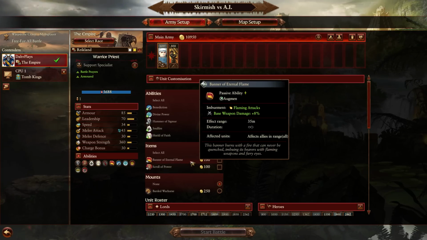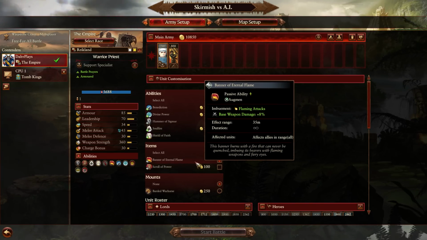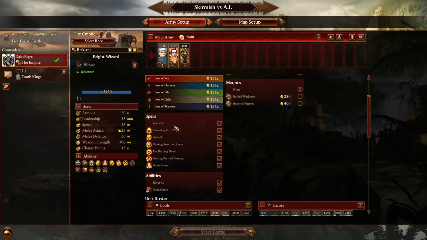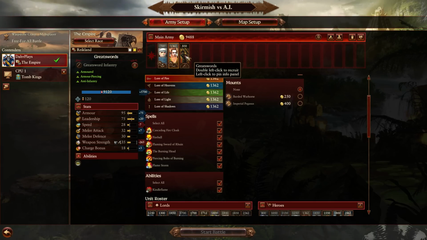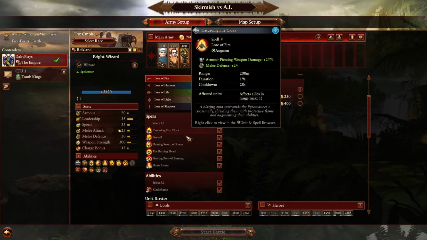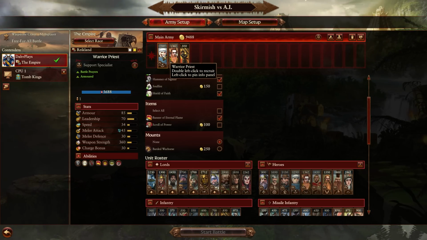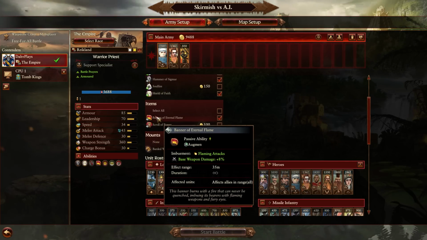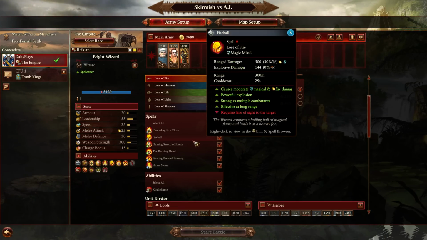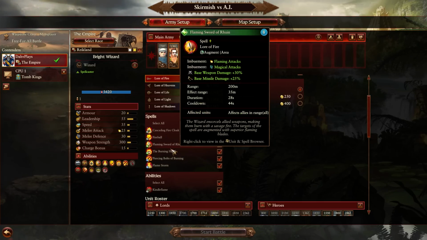And not to mention, you can do some other synergy with Banner of Eternal Flame if you do have Lore of Fire, which, again, Cascading Fire Cloak directly buffs great swords, a single great sword, I should say. Also triggers Kindle Flame, which, if the Warrior Priest is standing nearby, will just give them a straight 20% damage boost. On top of everything else.